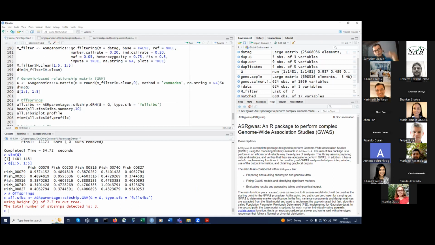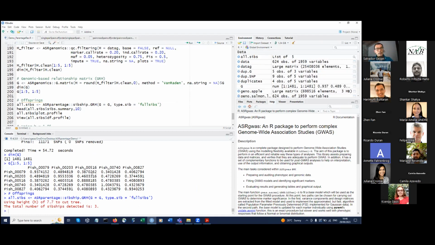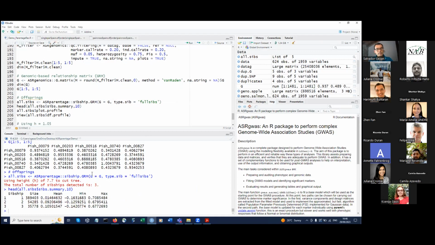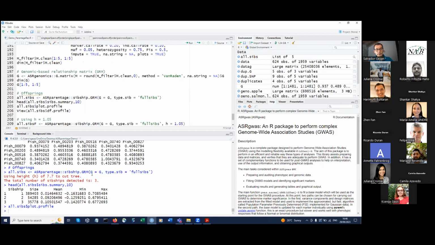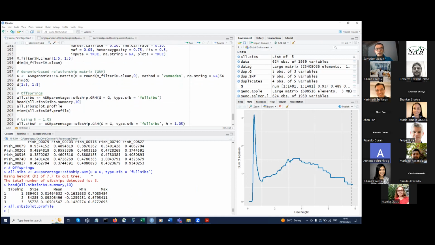What it does, again, as I mentioned before, is calculate some cutoff points for a cluster analysis, and says if I cut the groups up here on the cluster analysis, I'll get 3 groups. And you can see the individuals in that group have a mean relationship of 0.014 that goes from minus 0.16 to 0.7.